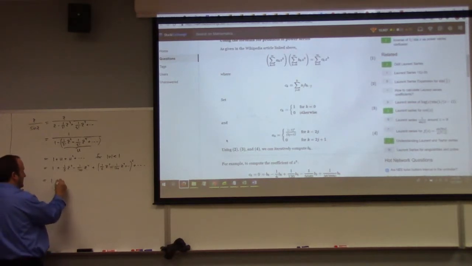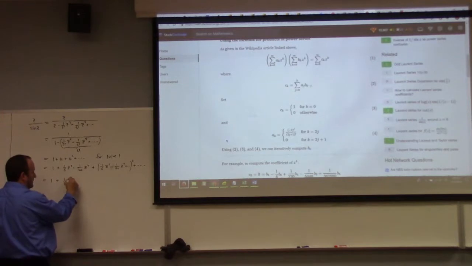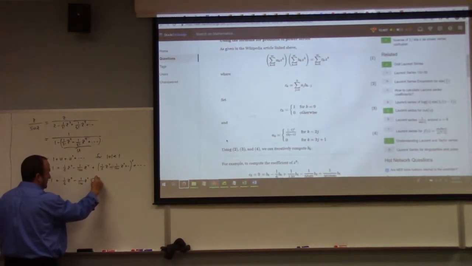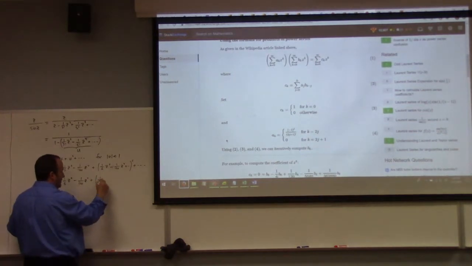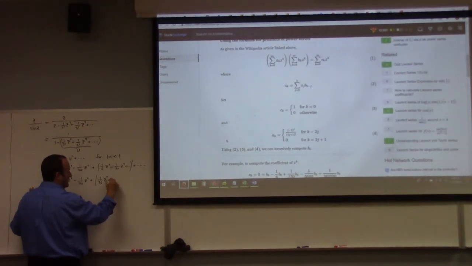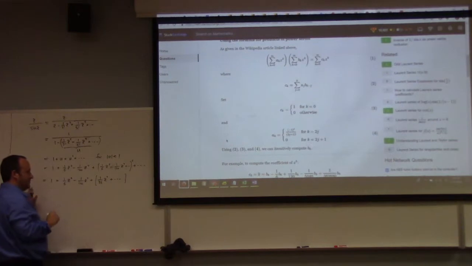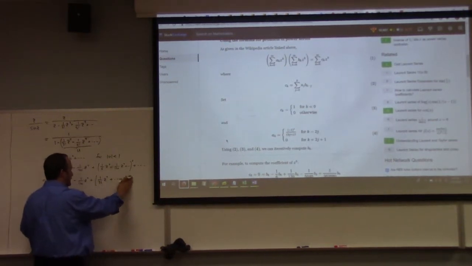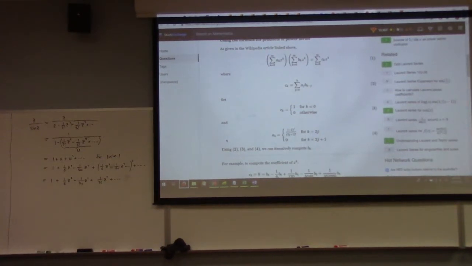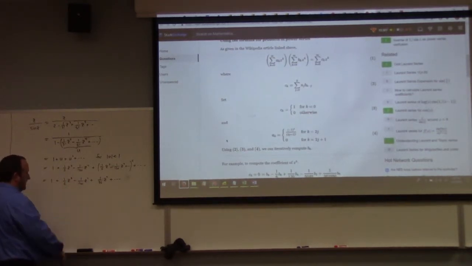We can do 1 plus 1 sixth z squared minus 1 over 120 z to the fourth plus, and then we got to do some math, 1 over 36 z to the fourth. Actually, you know what? Who cares, right? Because if I'm just going to fourth order, that's it. Things I've not written down are sixth order or worse yet, eighth order. So collect stuff together and that should be it.